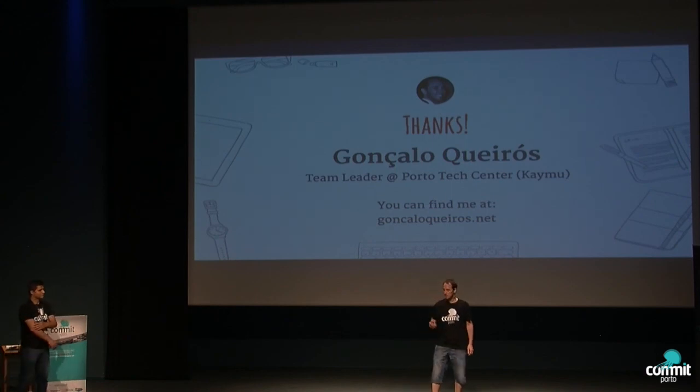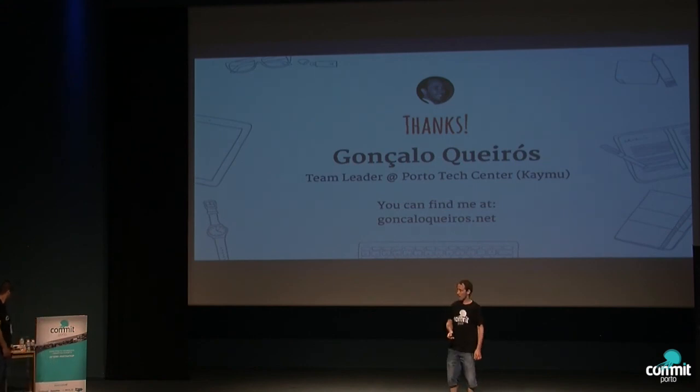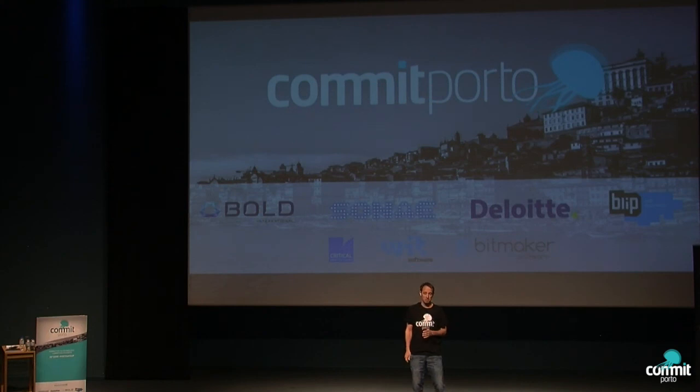Yeah, we were implementing right to left, I think 6 or 7 months ago. To be honest, I wasn't responsible for that, but we use SASS and Compass for the CSS, and we basically had to fine-tune some of the options there, but I don't know much more about it. I don't know if that answered your question. Basically, we have the entire site right to left. Even the sidebar that was on the right, on one of my first slides, is shown on the left, but there is no particular concern regarding right to left. It went pretty smooth.